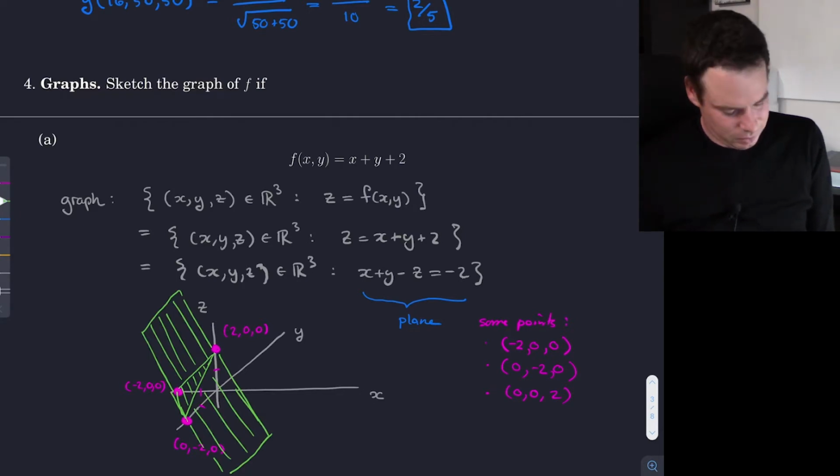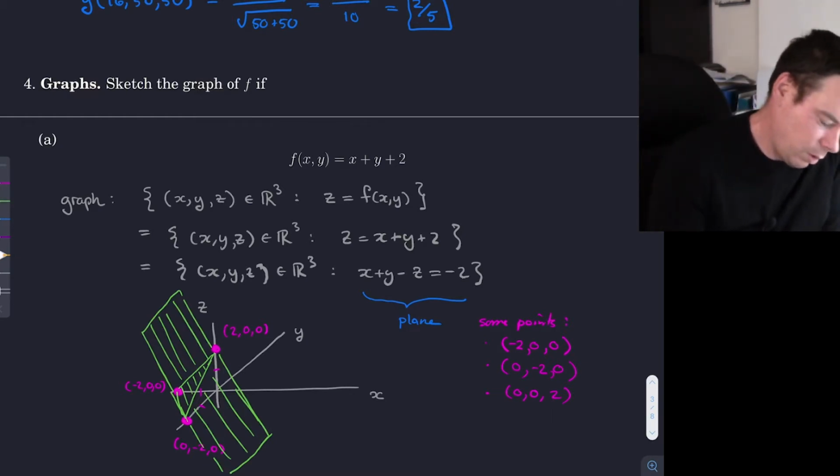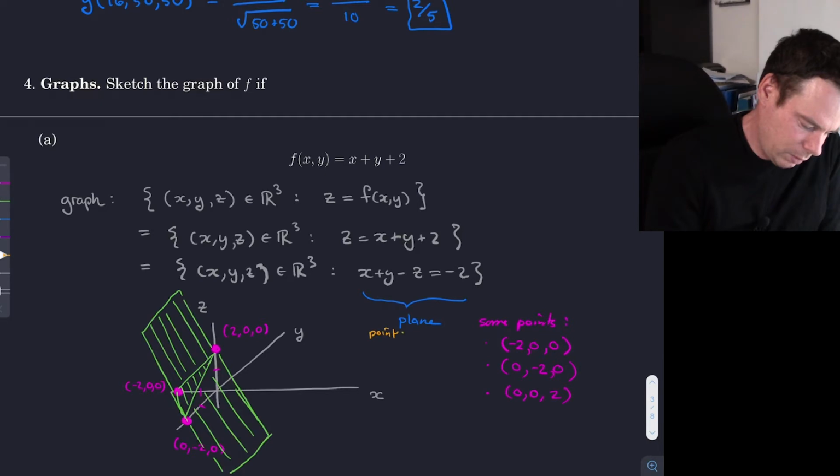If my picture doesn't kind of look like a plane, if you have a hard time envisioning it, it's all right, because I've got the 3 points there, they specify it. The other thing we could do is we could say this is a plane. We know 3 points. In fact, we know 1 point then, because I've already listed the 3 points, so we know 1 point on it.